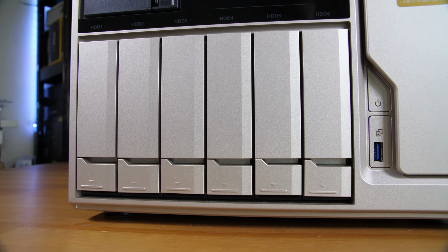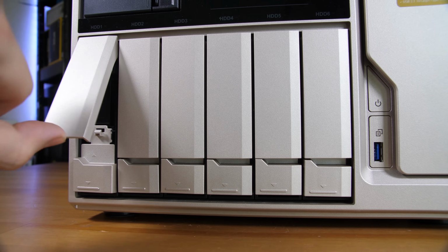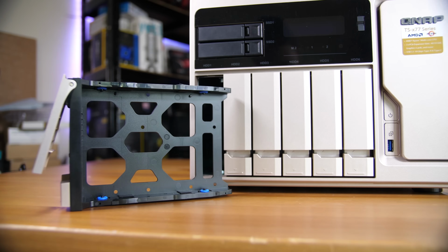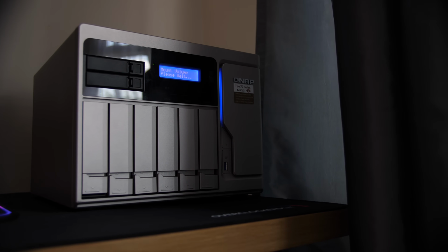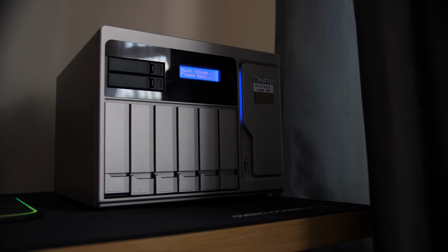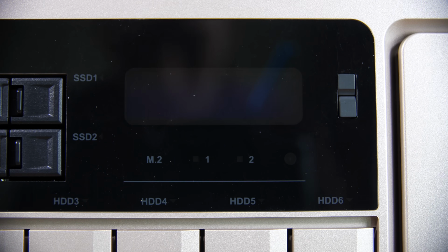Just below that, you have 6 3.5-inch drive bays. These are also toolless if you're using full 3.5-inch drives, but can accommodate 2.5-inch drives as well with some screws in the bottom. Each of the drives that you can see here also has status indicator LEDs next to their HDD1, HDD2 nameplates, which you can see when drives are active. You also have 2 indicator LEDs for the 2 available M.2 slots inside the NAS.